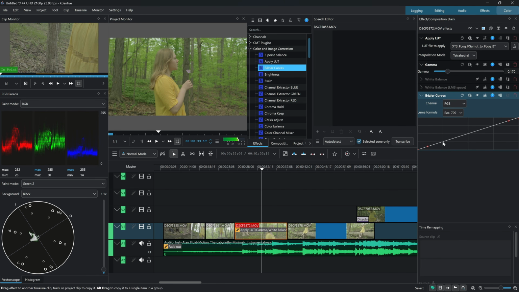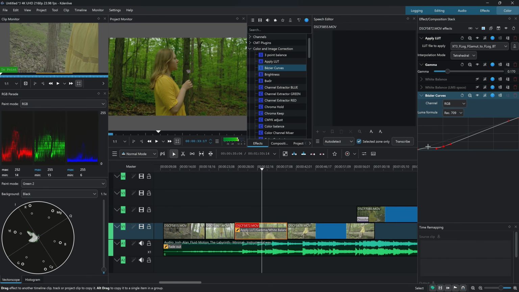And what this will allow us to do is define our contrast from a curve. And so we have our black end here and our white end up here. And so we can just click and drag this low end down to bring the shadows down lower. And then we can flatten out this black point here. And then with our high end, we can straighten out this area and just bring this up and bring a nice round curve. Or we can just add another point and really define that S curve.